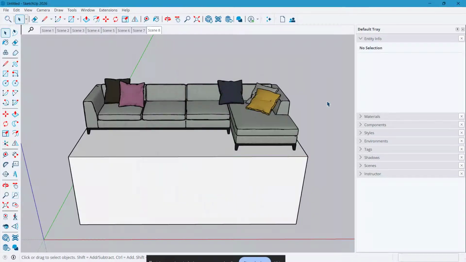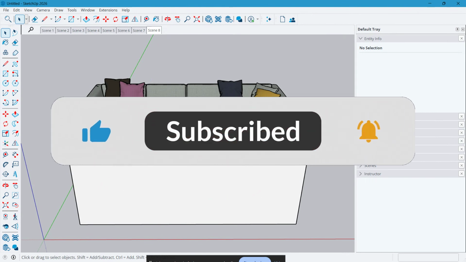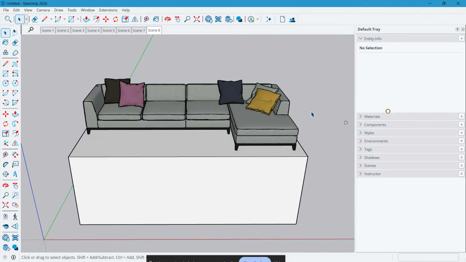If SketchUp is showing the 0Xc000007B error, don't worry, because in this video I'm going to walk you through the exact fixes step by step so you can get back to modeling as quickly as possible. This error usually points to missing or corrupted Windows files, broken redistributables, or DirectX issues, and in some cases it can also be caused by firewall or security software blocking SketchUp from connecting properly. The good news is that these fixes are simple, and I'll show you the safest order to try them in so you don't waste time guessing.